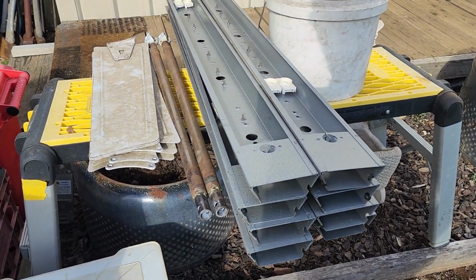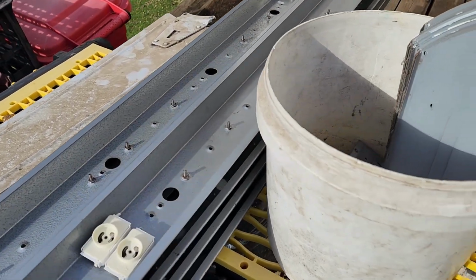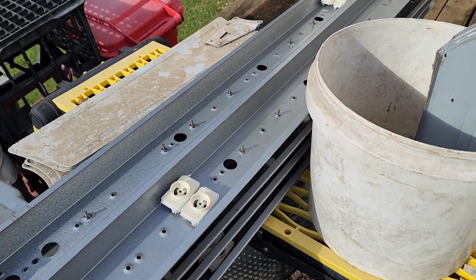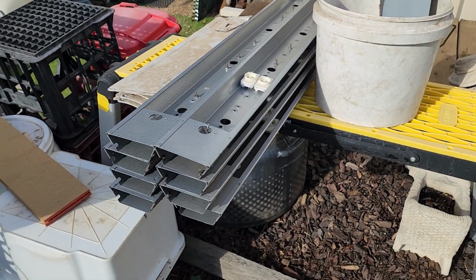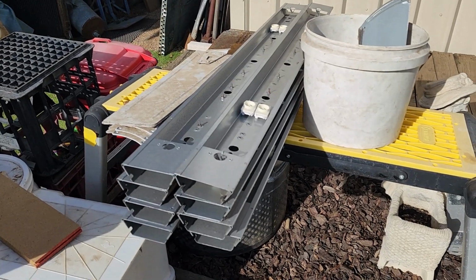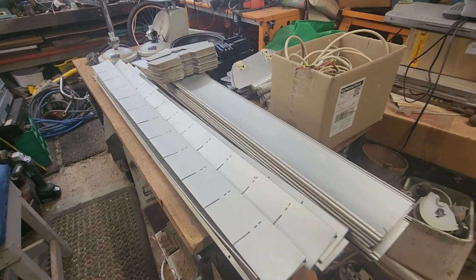It all packed quite neatly, so I think I'll hang on to this and just stack it aside, and I will do a load to the yard at some stage. There's quite a bit of weight in all the bits and pieces. It worked out about $7 worth of shred steel, or pressing steel or light gauge, whatever you want to call it. So that's the start of it. And now we move on to the better stuff.